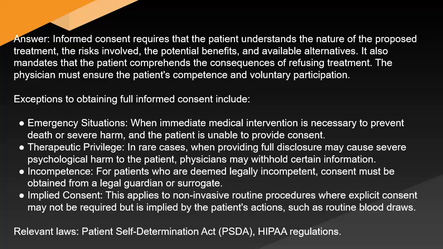Exceptions to obtaining full informed consent include emergency situations, when immediate medical intervention is necessary to prevent death or severe harm and the patient is unable to provide consent. Therapeutic privilege: in rare cases, when providing full disclosure may cause severe psychological harm to the patient, physicians may withhold certain information. Incompetence: for patients who are deemed legally incompetent, consent must be obtained from a legal guardian or surrogate.